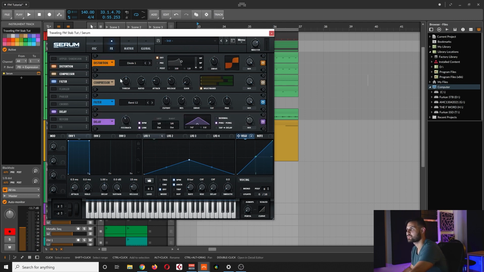Okay, so this is what the effects panel looks like. You can see we have a distortion, a diode, and then we have this much drive and this much on the mix. After distortion, we have a compressor, and I enabled multiband over here. Then this filter is going to be the actual driving force of the sound, and we're going to modulate this cutoff in a little bit, but we're going to do it with Bitwig modulators, just so you know, to give some sort of authenticity to the sound. And of course at the end we have our mighty delay. So let's hear how it sounds right now.